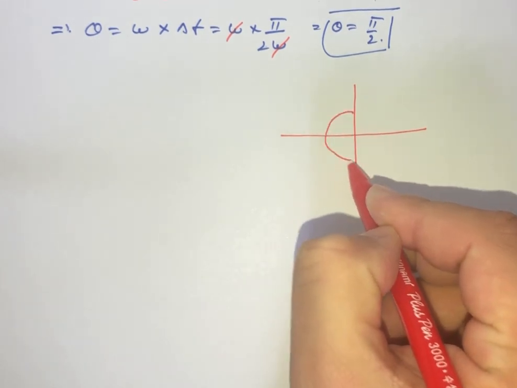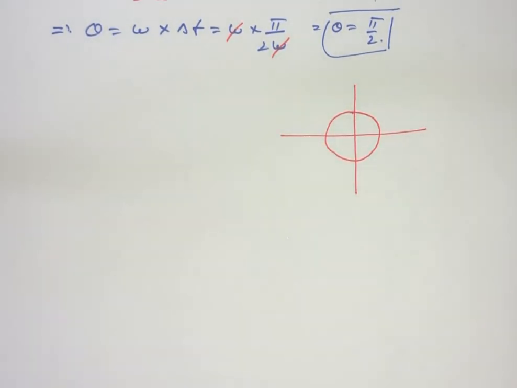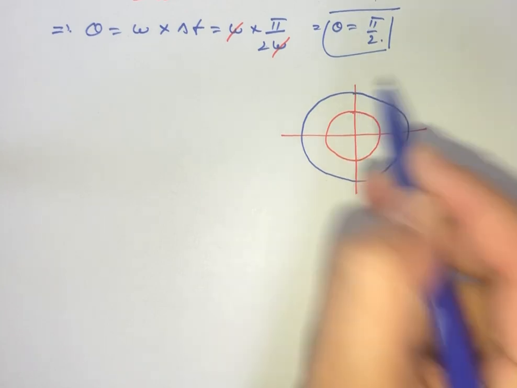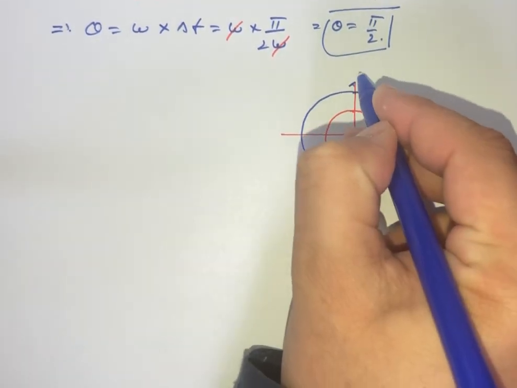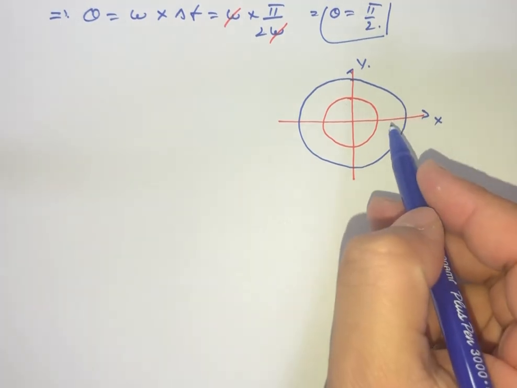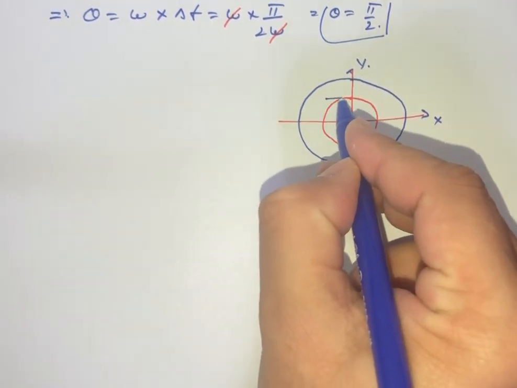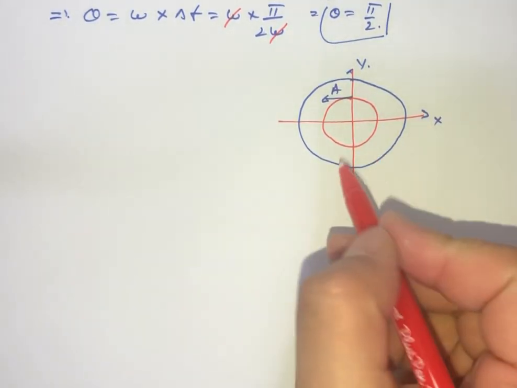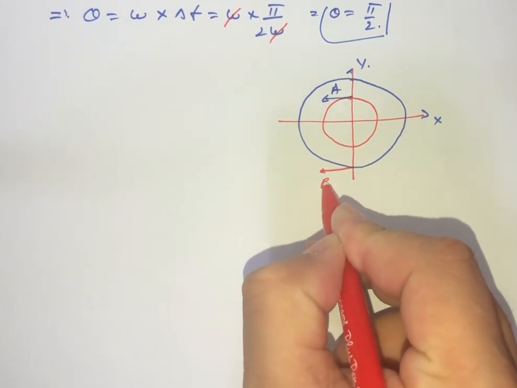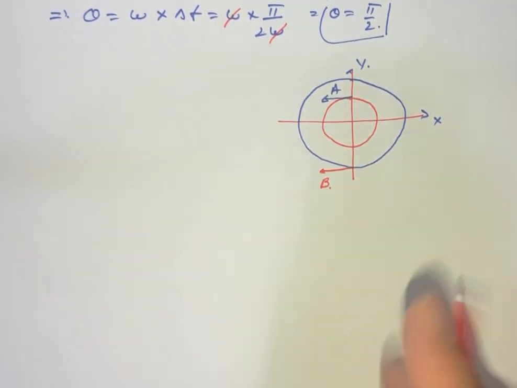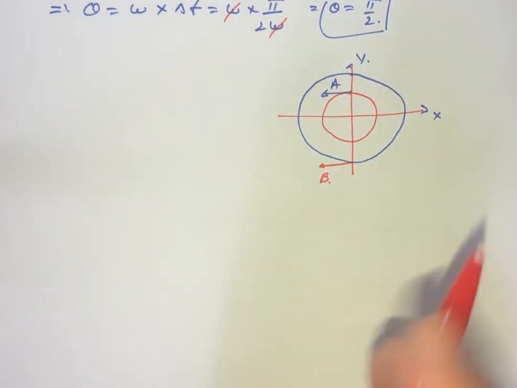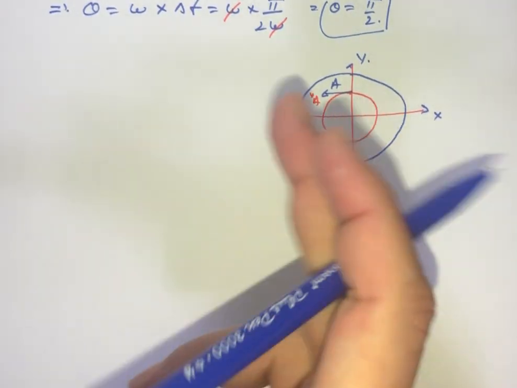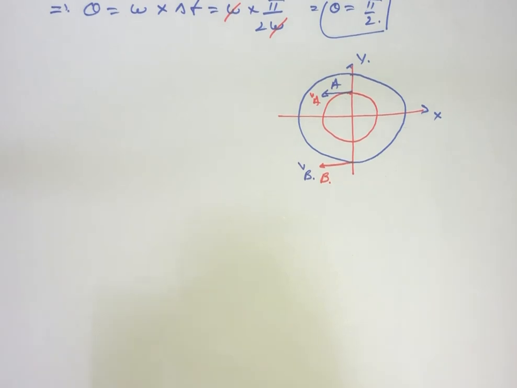So we have, this is our A and this is our B, x-axis, y-axis, and now this will be particle A and this will be the position of particle B. They have moved, both have moved by the displacement of pi by 2. So this will be VA and this will be our VB.